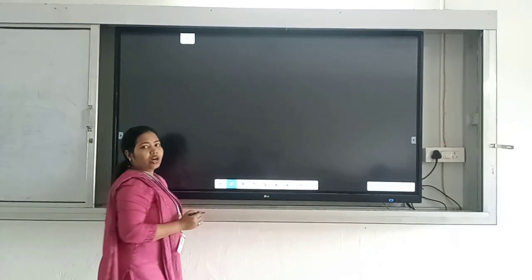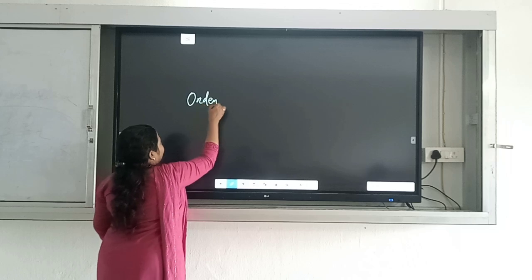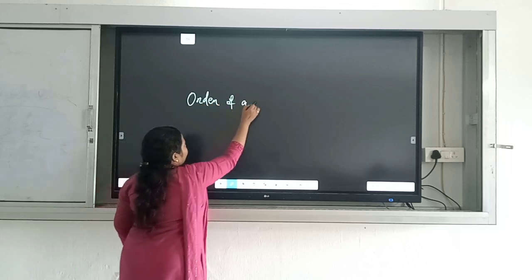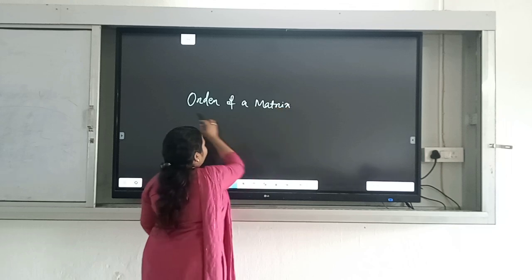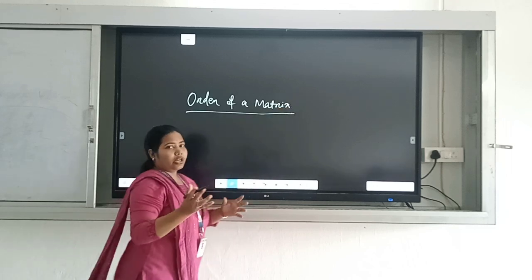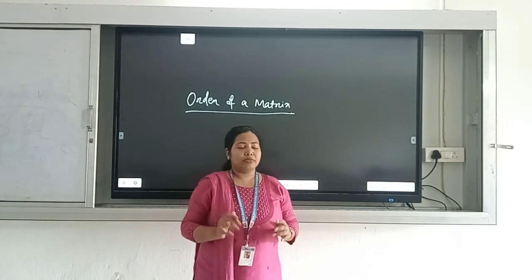Then come to the order of a matrix. The order of a matrix is written as how many rows and how many columns it contains.